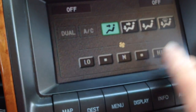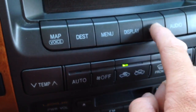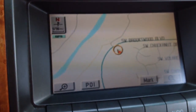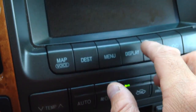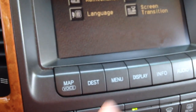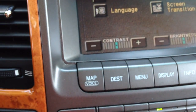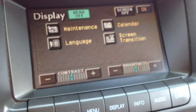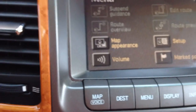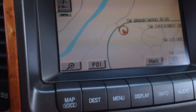You can choose where you want the air to go, how much air you want, whether you want AC or not. If you go to info there are a number of settings — you can go to the calendar and get a view of the month, look at your maintenance schedule, or change language. If you go to display, you can set it so the screen is always off — I usually do that because I don't like seeing the screen all the time. There are some additional settings under the menu, and of course there's navigation as well.